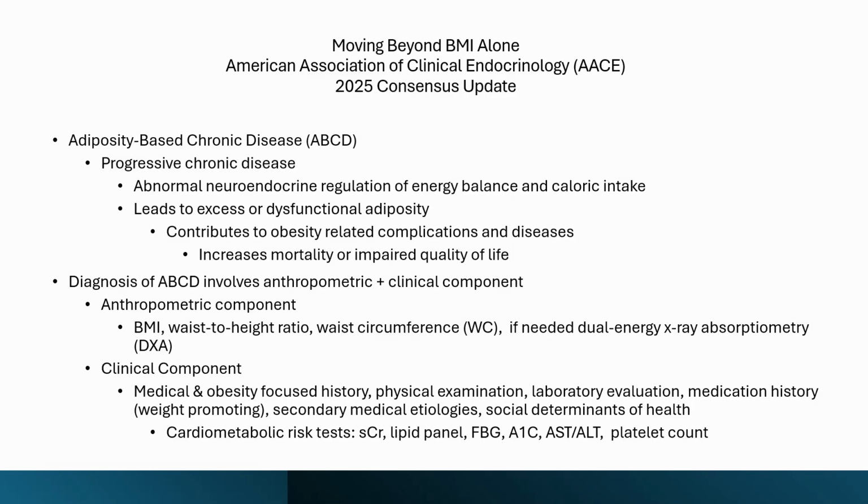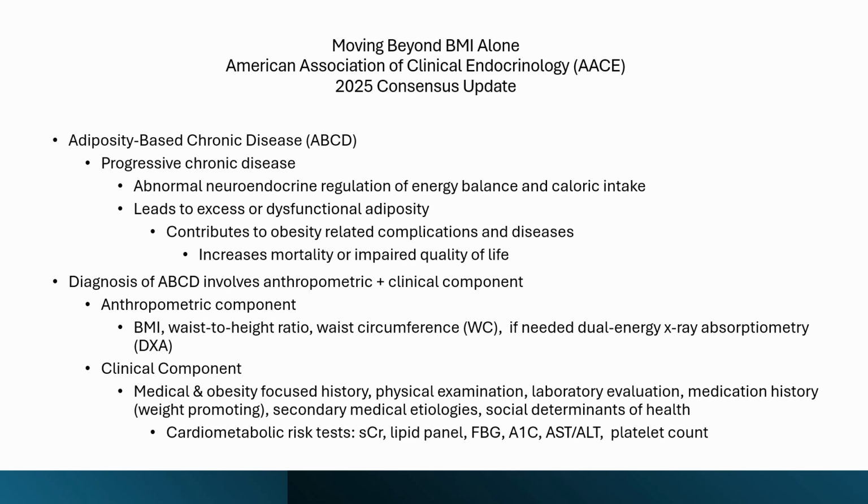The adiposity-based chronic disease, ABCD, is a diagnostic term adopted by the American Association of Clinical Endocrinologists and the American College of Endocrinology. ABCD is a progressive and chronic disease that is due to abnormal neuroendocrine regulation of energy balance and caloric intake, which leads to excess or dysfunctional adiposity. This in turn contributes to obesity-related complications and diseases that increase mortality or impair quality of life.